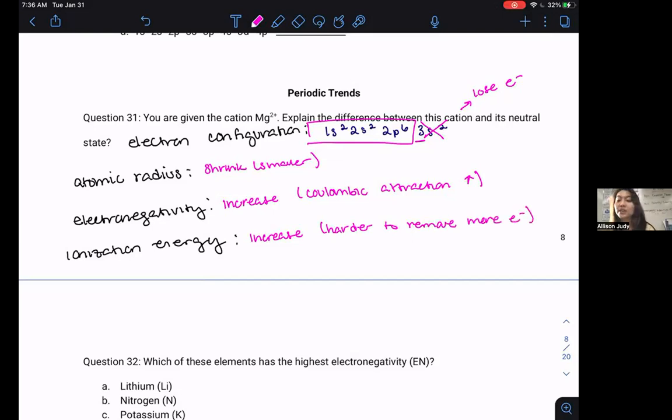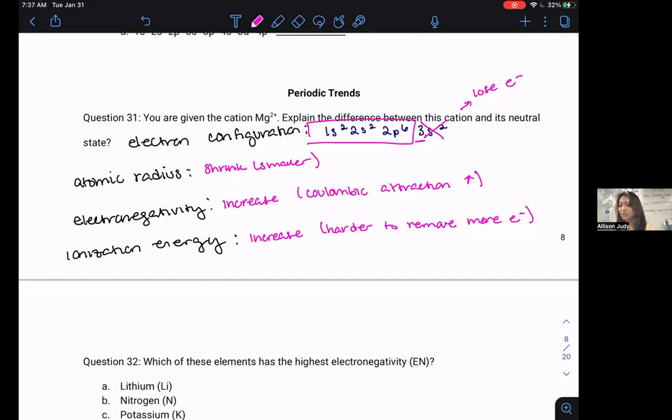If you're a cation, you really don't want to lose any more electrons. There's a reason you're a cation, right? Notice that magnesium 2 plus is isoelectronic with a noble gas, neon. It has a full s and p orbital now. It is a full octet. So that was a loss that gave it stability. Those 2 electrons being lost gave it a new sense of stability, a new sense of energetic favorability, and electron arrangement favorability. But if you were to remove any more, it would be destabilizing.